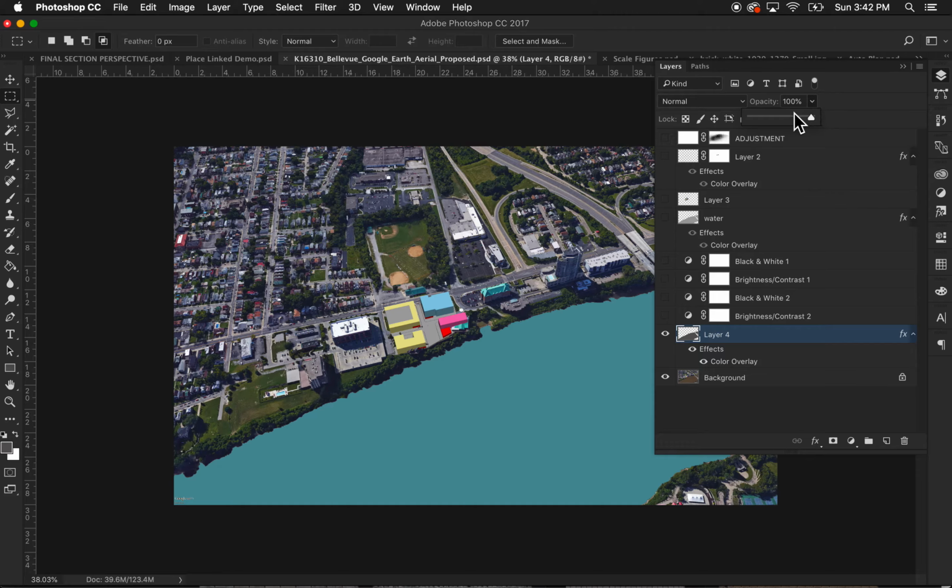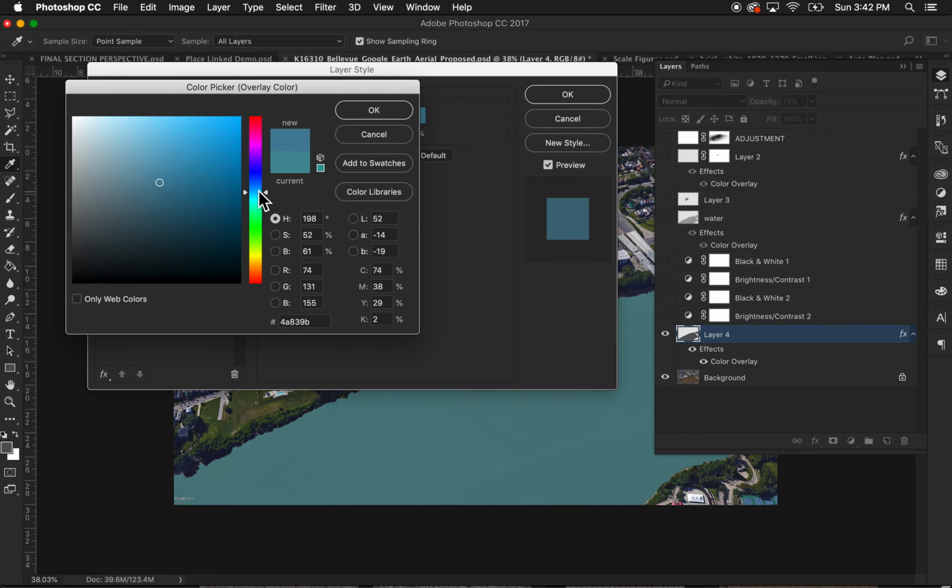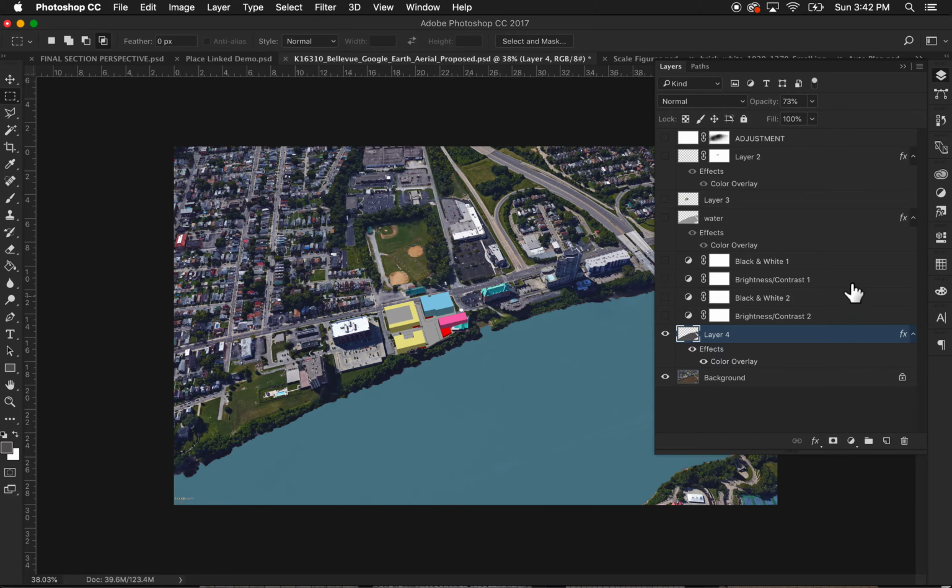And then I am going to adjust the opacity of the overall water layer for now, so I get some of that water texture. It's like boat marks or something there. And so maybe it's looking a little green. I could go back and double click and change my color if it looks too green. Maybe I want it to be a little more blue, and hit OK, and then OK. And then play around with that opacity again. So that was the water. That was what I did here.